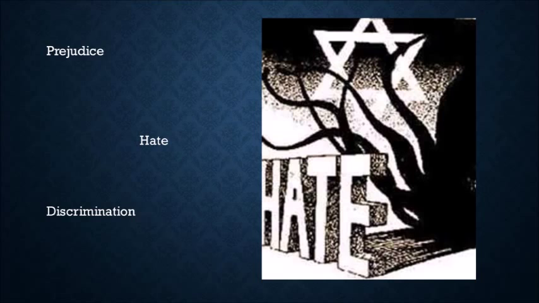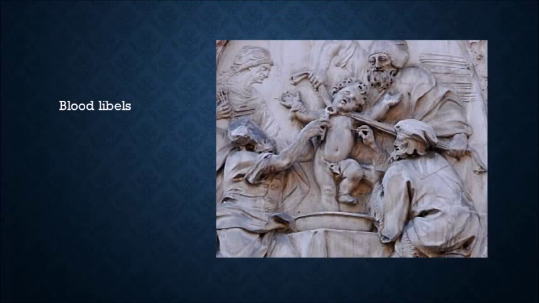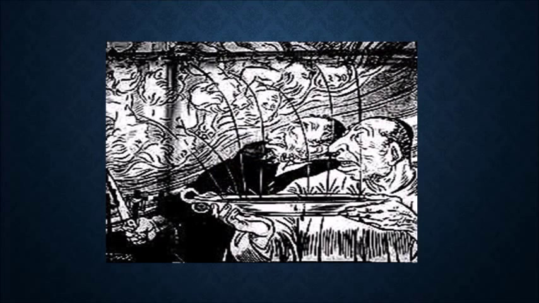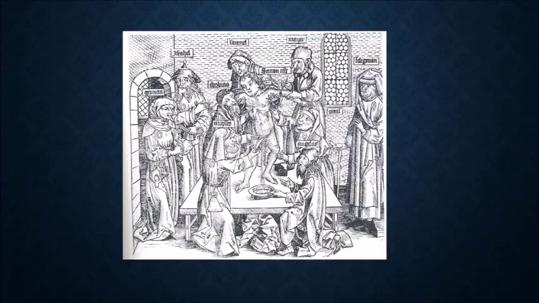Dating back to the Middle Ages, anti-Semitism was created when Christians believed that Jews were responsible for the death of Jesus. They were accused of the ritual murder of Christian children, called blood libels. Because of these accusations, many Jews were massacred. Here are a couple examples of what they would look like. Basically, they would pierce the skin of children, most specifically Christian children, and they were thought to use it for medical purposes or like Passover.